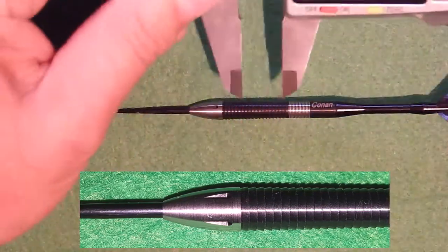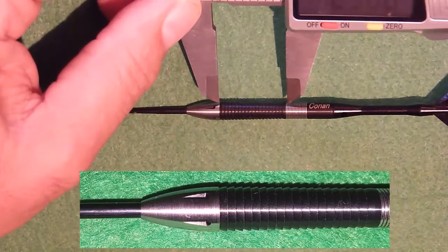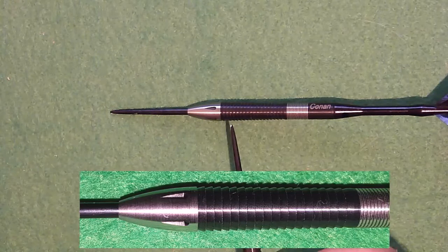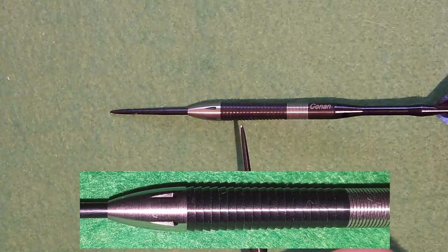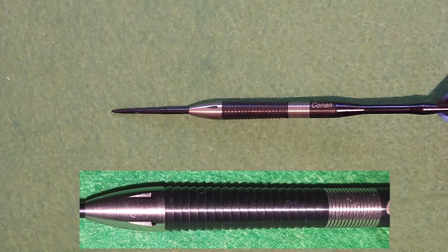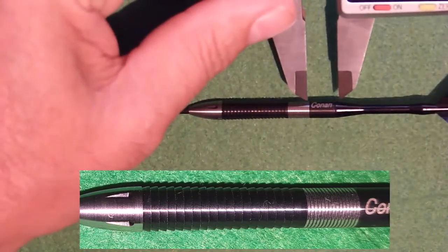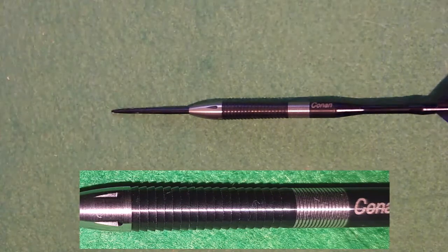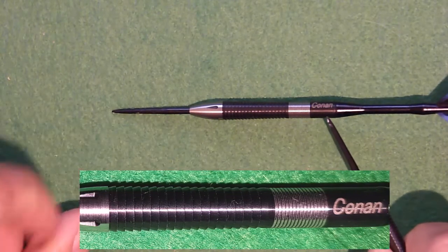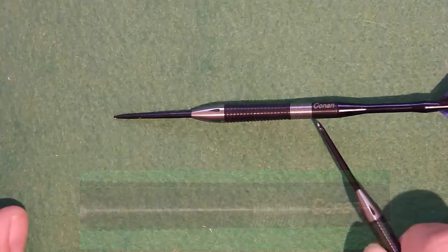Let's have a quick measure of that. That is around about 23 millimeters or so of this, what I call shark tooth grip, leading to the back section here where we've got a little bit of this micro grip, and then last of all we've got around about 10 millimeters or so of just plain tungsten, PVD coated in black, and of course laser etched with both Co's name and the 180 insignia. So there you go, that's your close-up look at the dart.